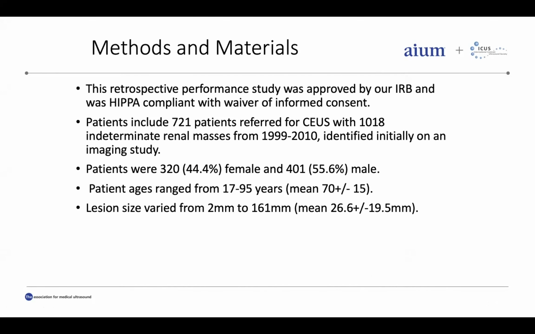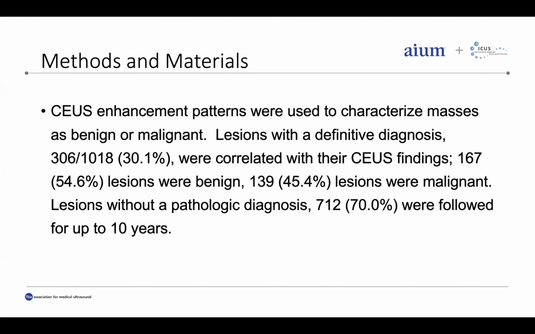We performed a retrospective study on about 1,000 lesions from 1999 to 2010, which we published in Radiology in 2014. The patients were 44% female and 56% male, ages from 17 to 95, and we had lesions varying in size from 2 millimeters to 16 millimeters, so basically all comers.